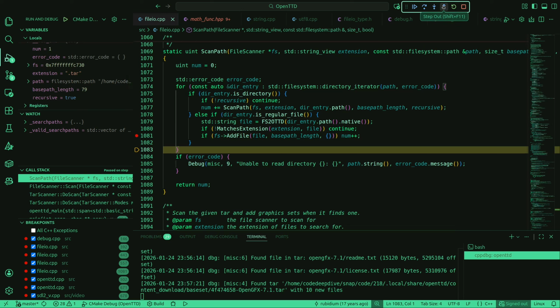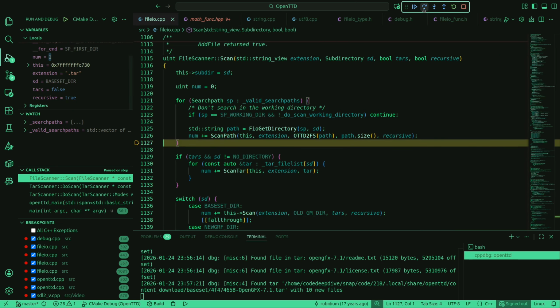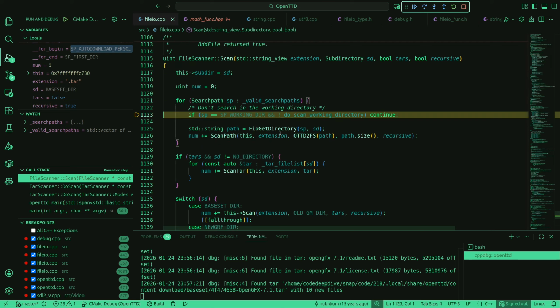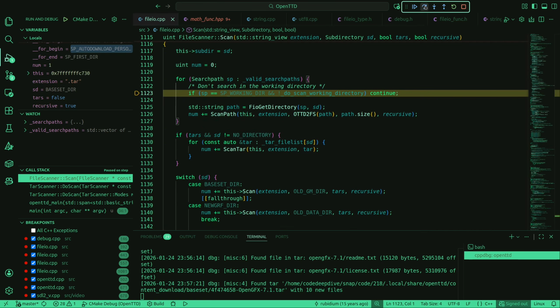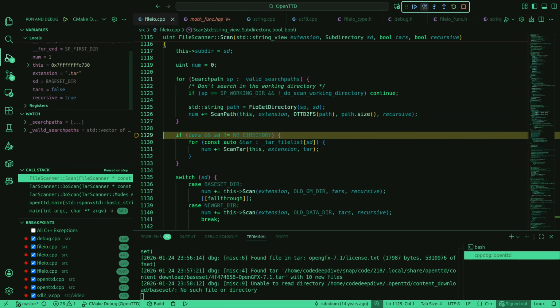Yep. So this function returned the amount of files, I guess. No, it just checks if the tar files scanning was successful. Yeah, and if nothing was found, then the num was not increased.